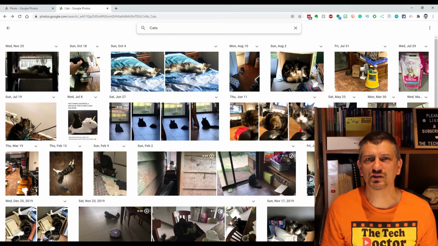Google Photos also has a bunch of great ways of helping you to find your photos. They have search, obviously, because it's Google, but they also have a whole bunch of built-in albums, like this one for example called Cats, which includes a whole bunch of photos that I've taken of our cat Comet, but also some memes and even a photo of the kitty litter that we buy because it's got a picture of a cat on it.